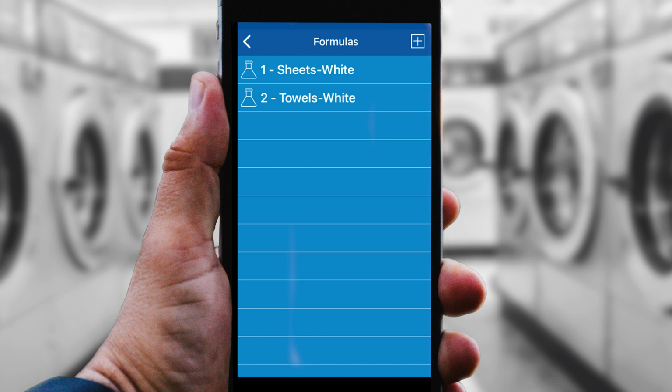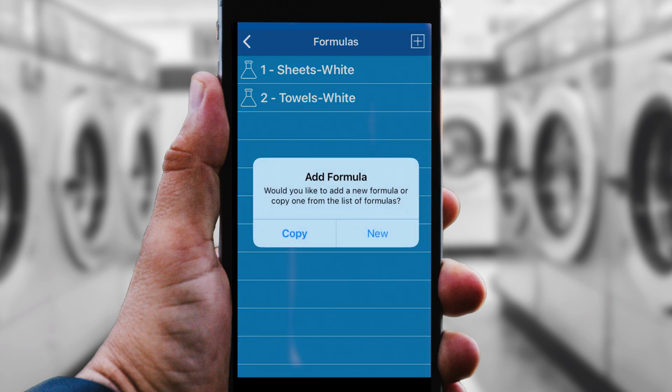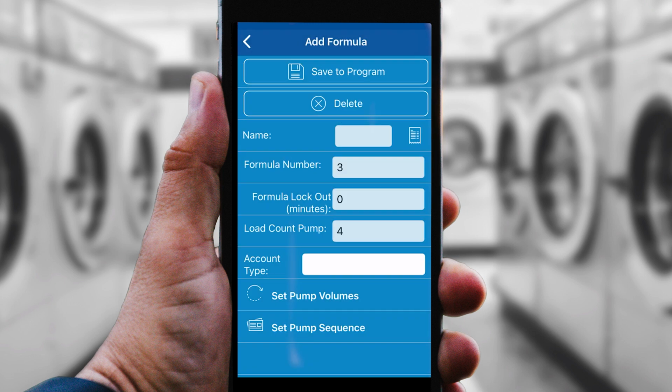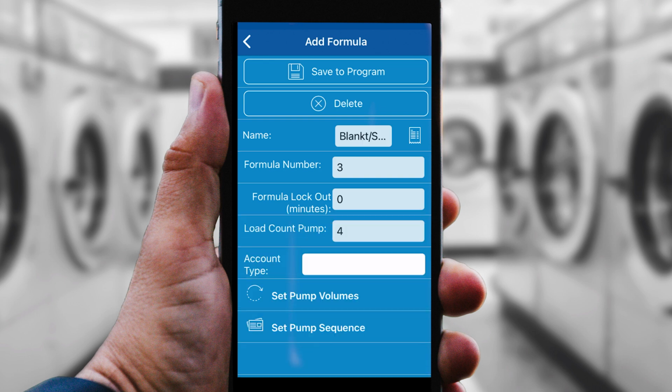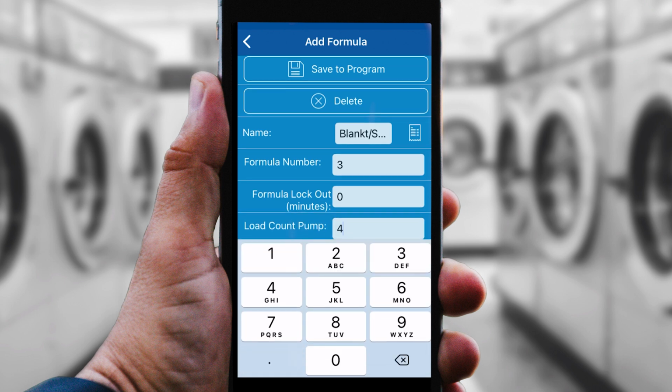So I'll write one more formula for my Aurora. I'll hit my plus sign. Now go ahead and give it a name. Let me go ahead and choose one. Let's go ahead and choose blanket spread. So again, I think I'm not going to be using the sour soft again.